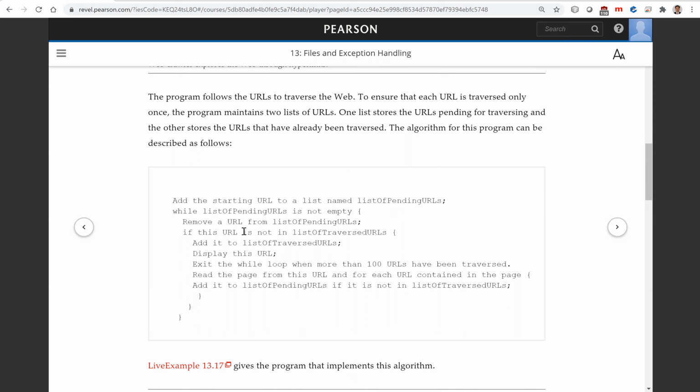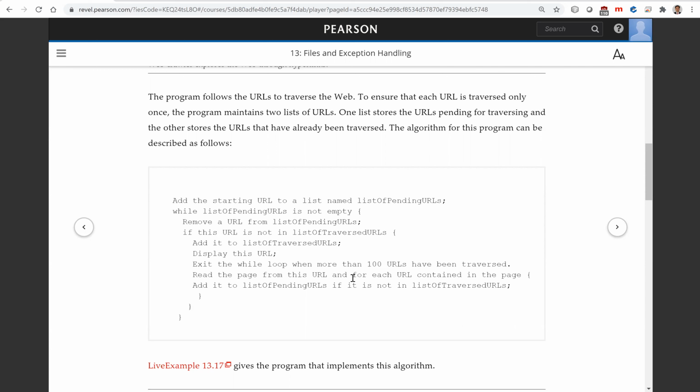If this URL is not in list of traversed URLs, now we're going to add it to list of traversed URLs, display this URL, and exit the while loop when more than 100 URLs have been traversed. So we don't traverse all, just for testing, we just traverse up to 100 URLs.